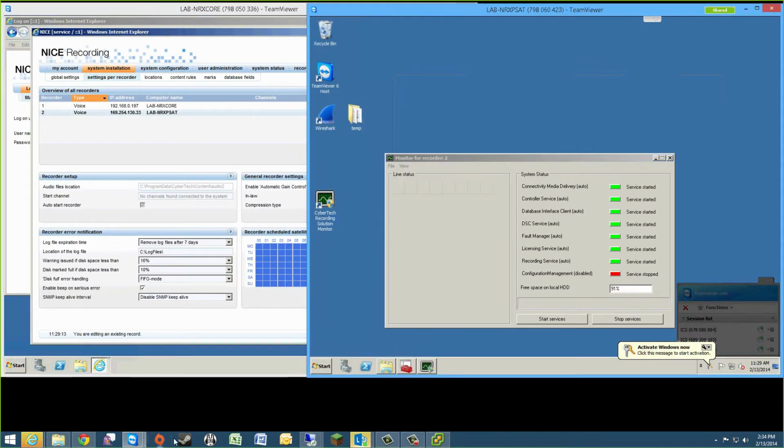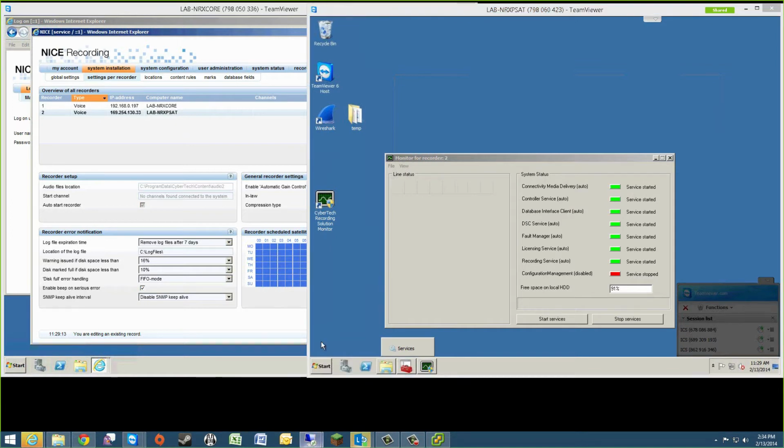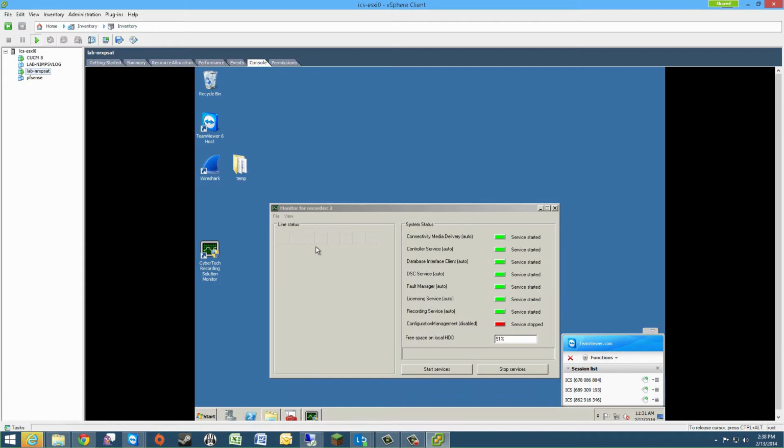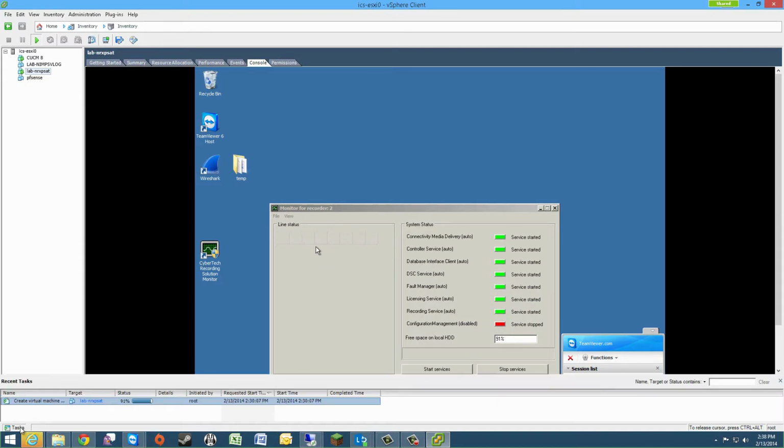I'm going to go ahead and snapshot both of these machines. The one thing that I'm not going to be able to show in its entirety is licensing, because we're working with the demo system. But it's actually a pretty important part, unfortunately. I can review it briefly though. I might be able to reference another system on TeamViewer as well.